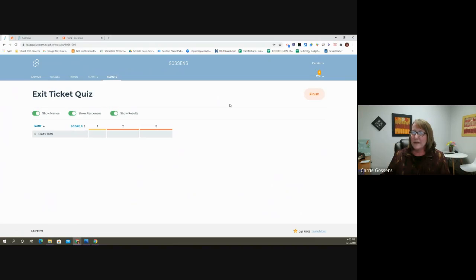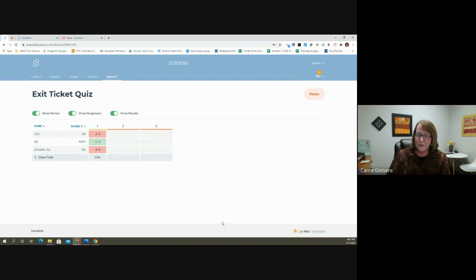Exit ticket, if I do that right now, I have 4 kids in there, I think. So pretend I see 5 people in here. So I should have launched that exit ticket for you. Go ahead and answer. The first one, what you will see is how did you feel about today? So, did you do really well in class? Did you not? And notice as the students are coming up, you're seeing them in there and they should have answered that. The second question that'll come up for them every time is, what is something you learned in class today? So they have to type a short answer in there.